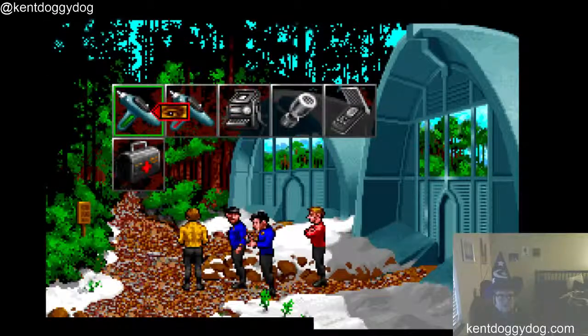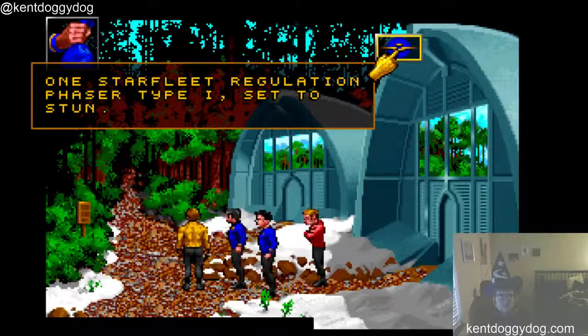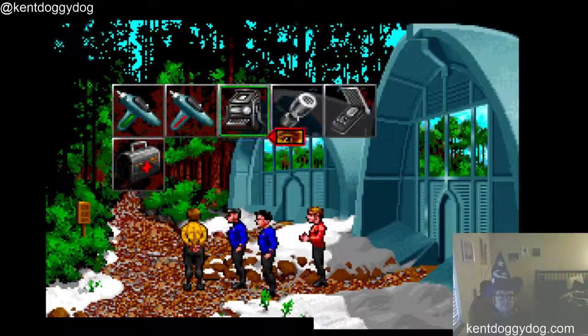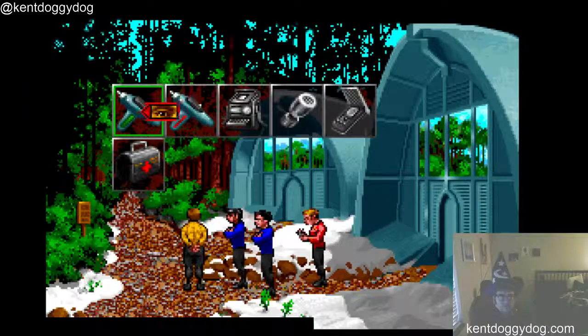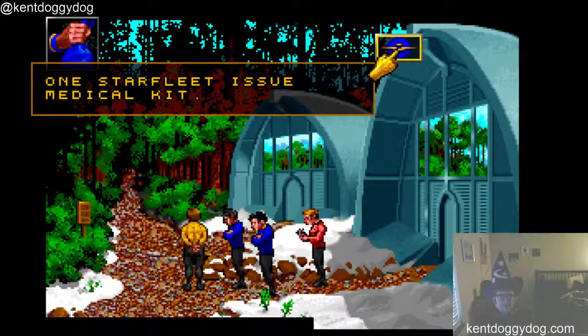I can. One Starfleet Regulation Phaser Type 1, set to stun. One Starfleet issue medical tricorder to assure that Starfleet doctors make the correct diagnosis. One Starfleet issue medical kit.